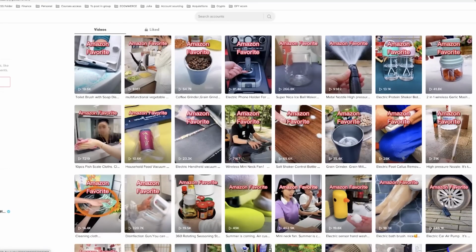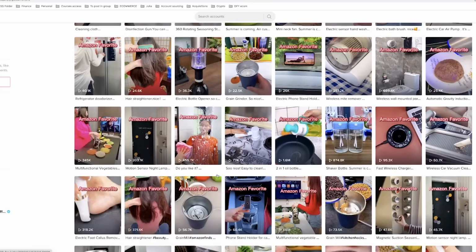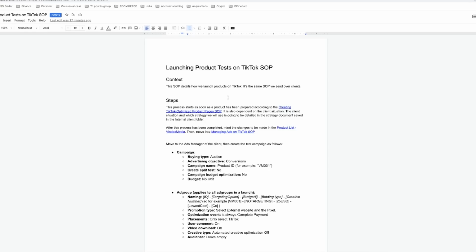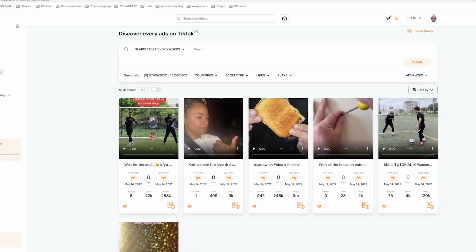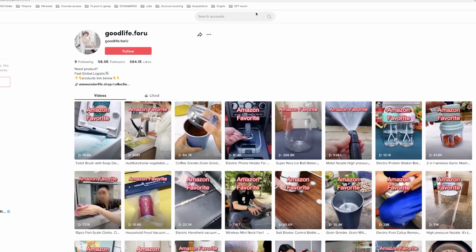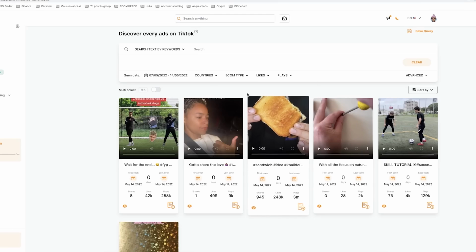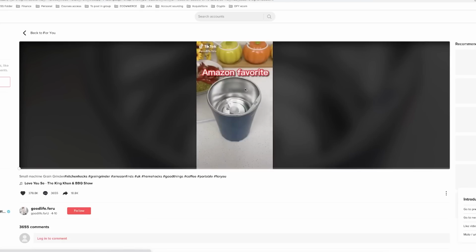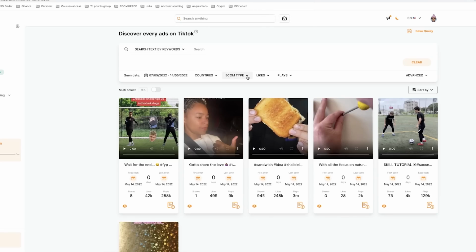Obviously, TikTok traffic is not as converting as Facebook. It took us a lot of time to start looking into it, just because the intent is not there, but the cost and organic reach is way, way better than Facebook right now. So what I would do is, if you want to scale on TikTok, just get the document here, launch product testing. That's probably the biggest factor, the product itself. But then on the creative side, you want to develop a process for continuously introducing new content pieces.